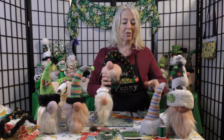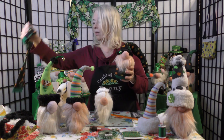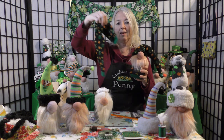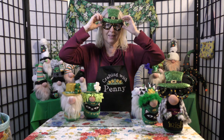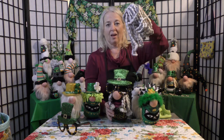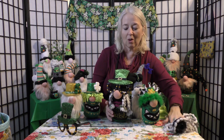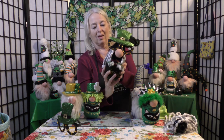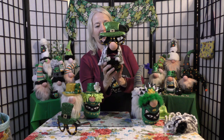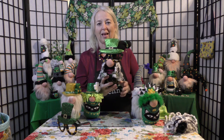So this is another version of the pointy hat, and I made this one with the knee sock. I had a lot of fun making these gnomes, and one of them in particular, I found some glasses like this at the dollar store, and I put them on this gnome. For the hair, I used a mop, and I just cut these off and used them just like I did the rope, only I used the mop. So we have these cute little braids. And I used a solid color hat because I didn't want to take away from the glasses.